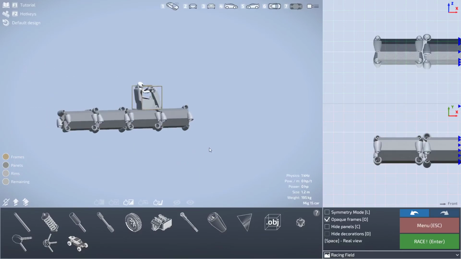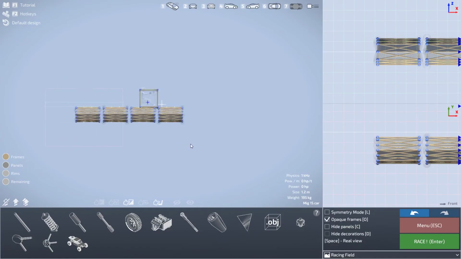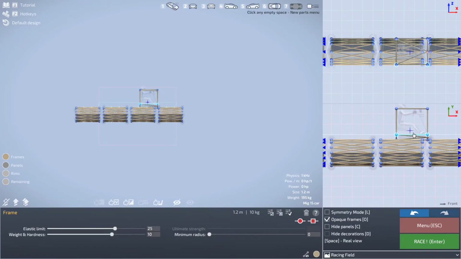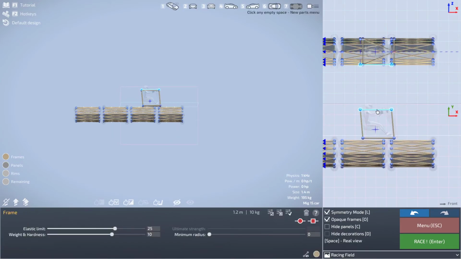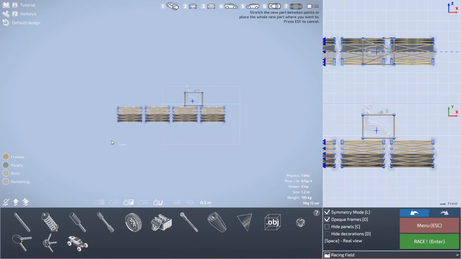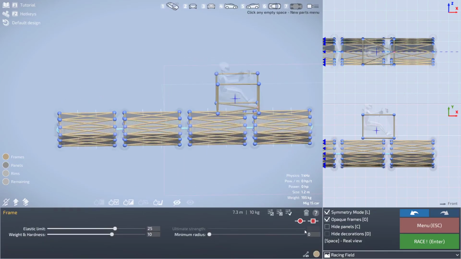Okay, that is the four of them, and so that's about the length we're going to be dealing with here. I'm going to take our little box up here. First we turn symmetry on. And we're going to slide this box maybe to there. Yeah, that seems good. But now we are going to attach all of these together.